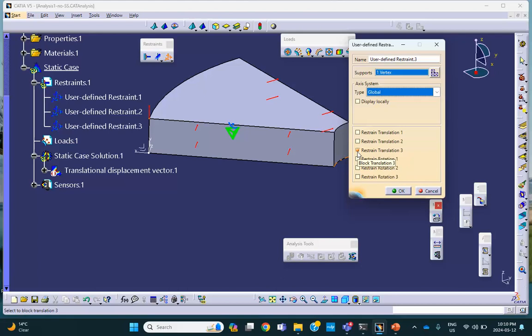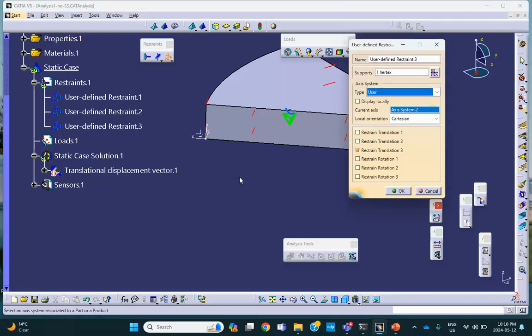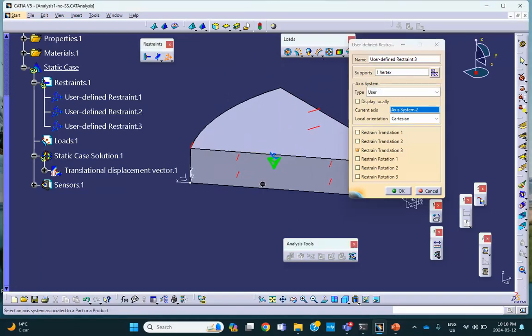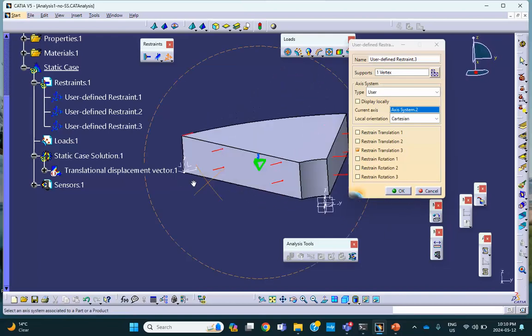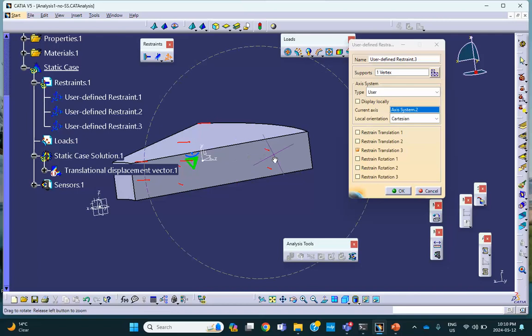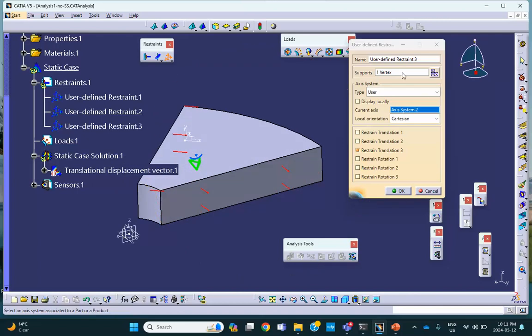Okay. But if you had user, and that's what you had, you say the point that I picked, which happens to be one vertex, I remember which one it was. Maybe it was on this side. If I don't remember, let me remove this and select it again. Oh yeah, it was that point. Well, first of all, it's asking for coordinate system. The support is this point, for example.